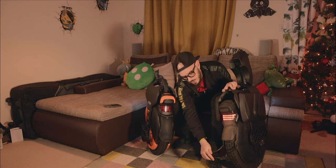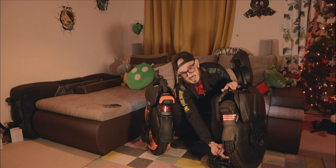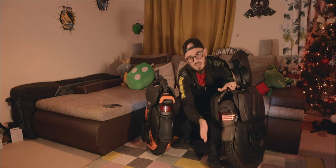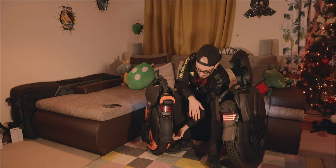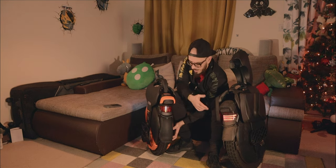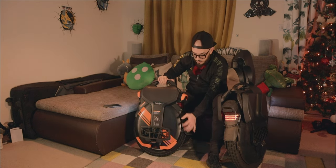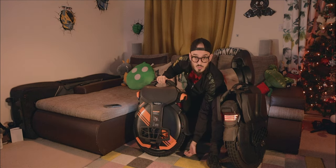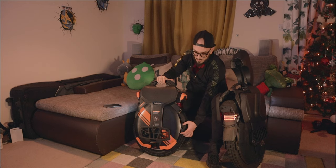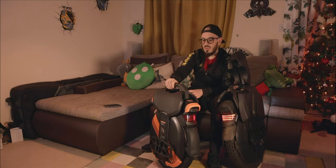One thing I'd like to have seen improved is the kickstand placement. The stand can touch the tire — I know there's no off-road tire installed here, but if someone uses one, it could be a problem. They could have changed the plastic piece where the stand attaches so it doesn't reach the tire. They didn't, but it's worth pointing out.